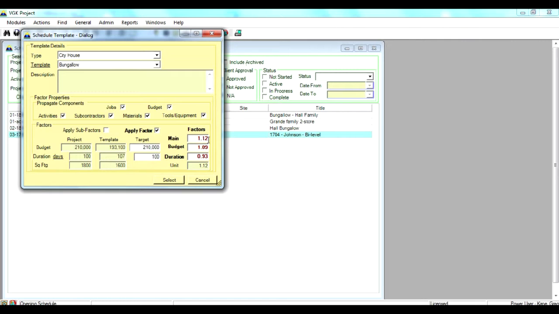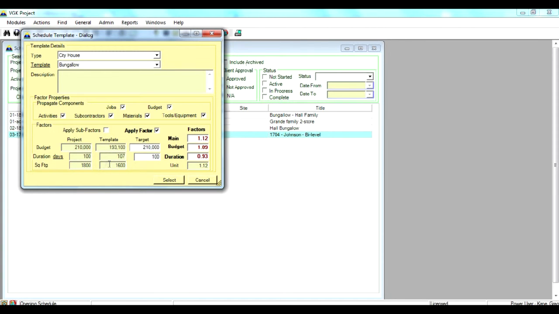When a template is selected, the program sets suggested factors for you. The suggested factors are calculated using the primary characteristics of the template and project, including the budget, duration, and the main size parameter, the number of units or square foot in our example, and these are set when the template is developed.